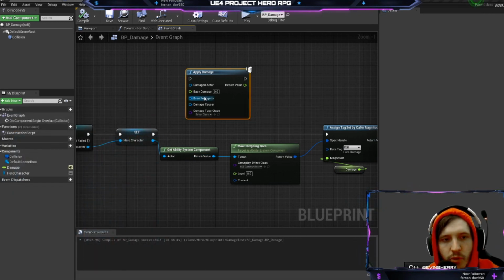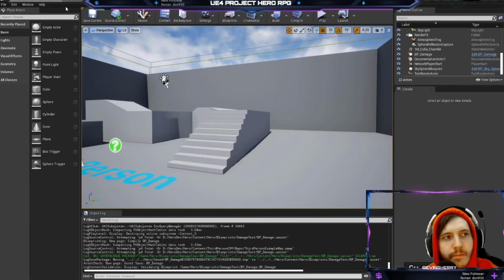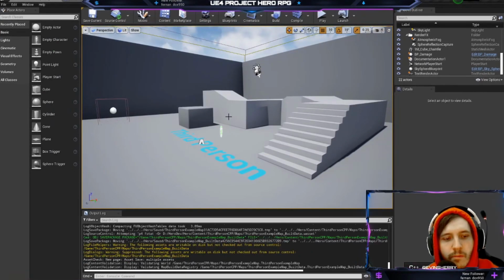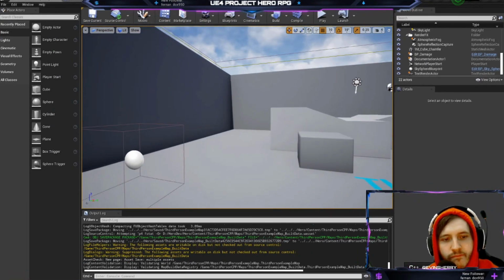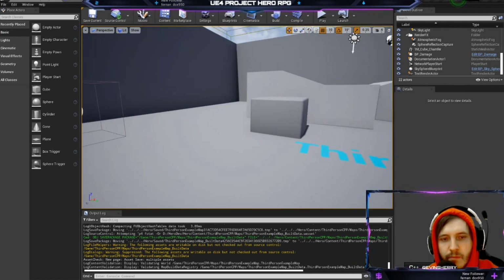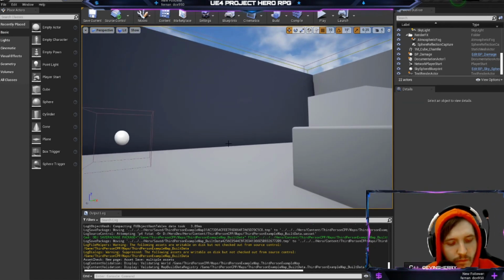Will it open this for me? Oops. It's reading the symbols.